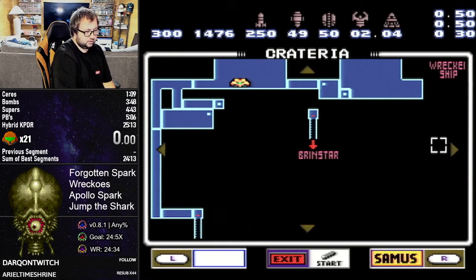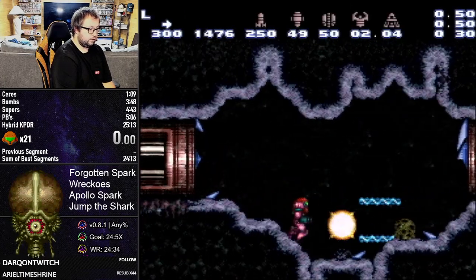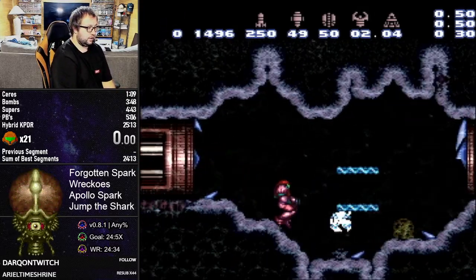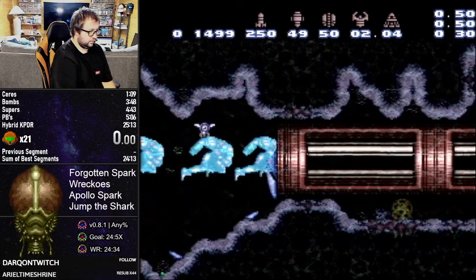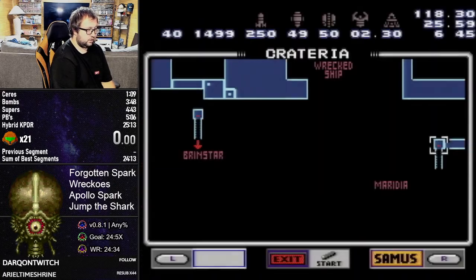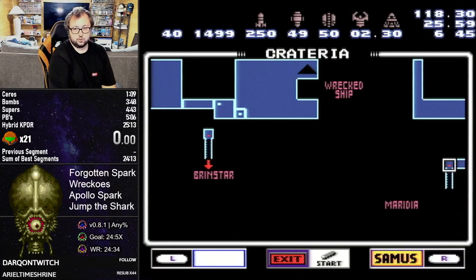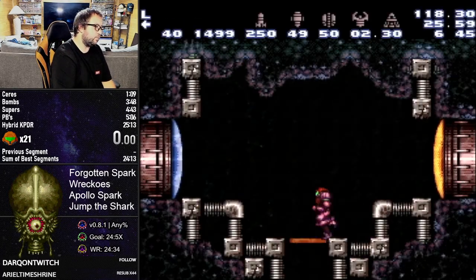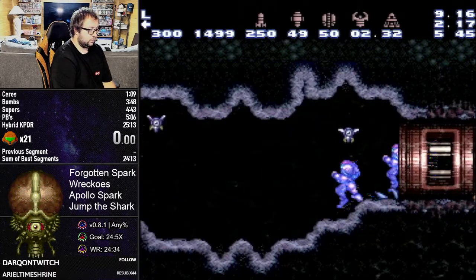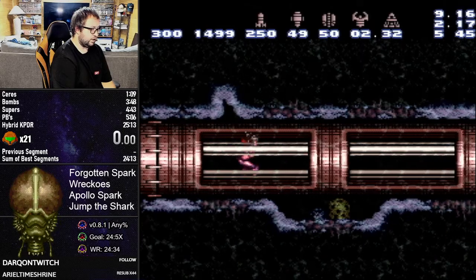So this is Project Base version 0.8.1, and the first spark we're going to do is called Forgotten Spark. It takes place here in Forgotten Highway, which, if you're not sure exactly where this is, is behind Meridia. It connects Meridia to the back of Wrecked Ship in Crateria, like pretty much the lake area. To start this, you're going to want to go running through here, and at the end of this room you're going to want to crouch so that you have a Shinespark ready.